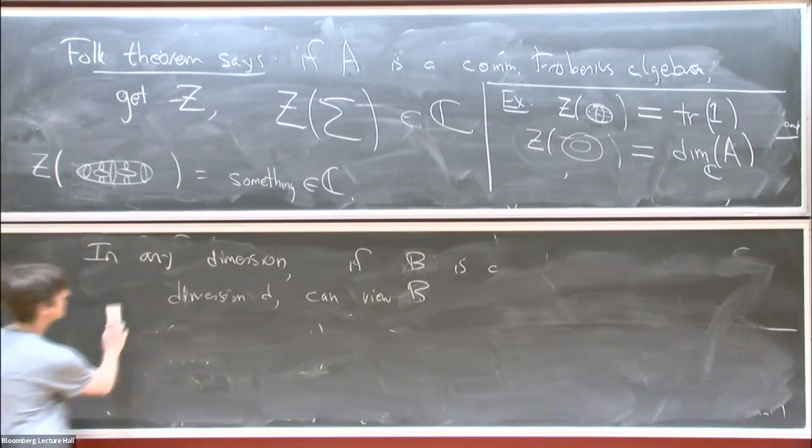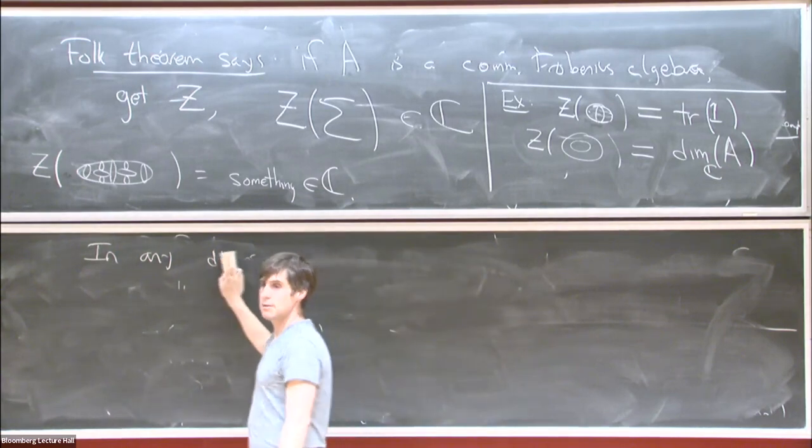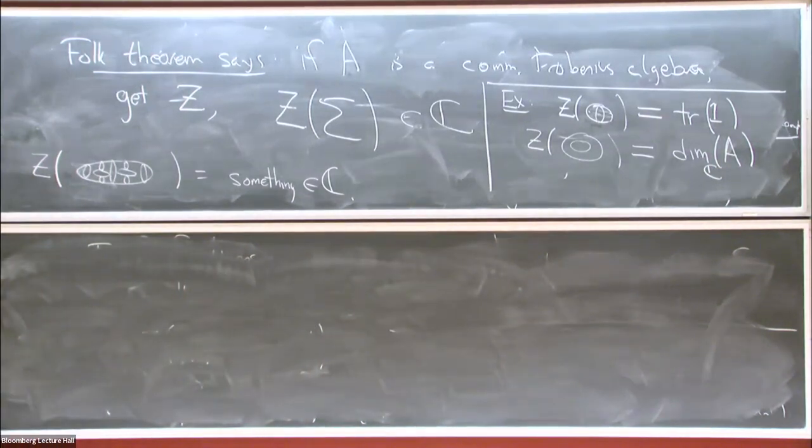And a manifold of dimension 2, you can really simplify it a lot by cutting it along circles. Is it obvious that it doesn't depend on how you cut it along the circles in the definition? What's that? The answer is not supposed to depend. I understand that from the topological theory point of view, this is clear. But does it follow from the list of axioms that Atiyah gave? The list of axioms that Atiyah gave said that Z of this picture, first of all, is one of the pieces of data that is in the definition of a TQFT, and the fact that it's given by composing Z of the individual pieces is one of the axioms for how these invariants behave. But maybe your question is really about the folk theorem.